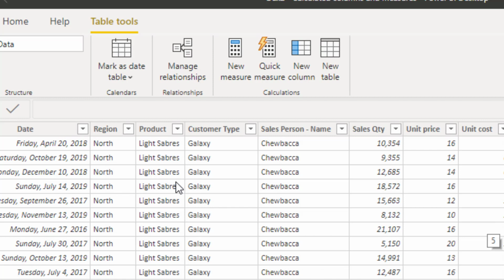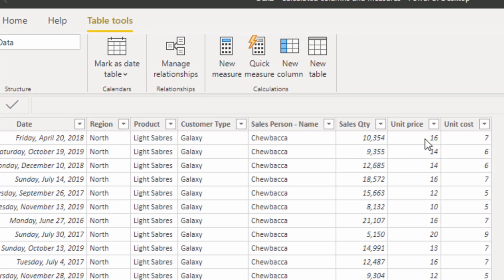I don't know, for example, that on April 20th, 2018, what is the total sales value of the sales made to the customer of this product, lightsabers. What I want to know is the sales value of each of these rows, and I can have this information by adding a calculated column in the data.